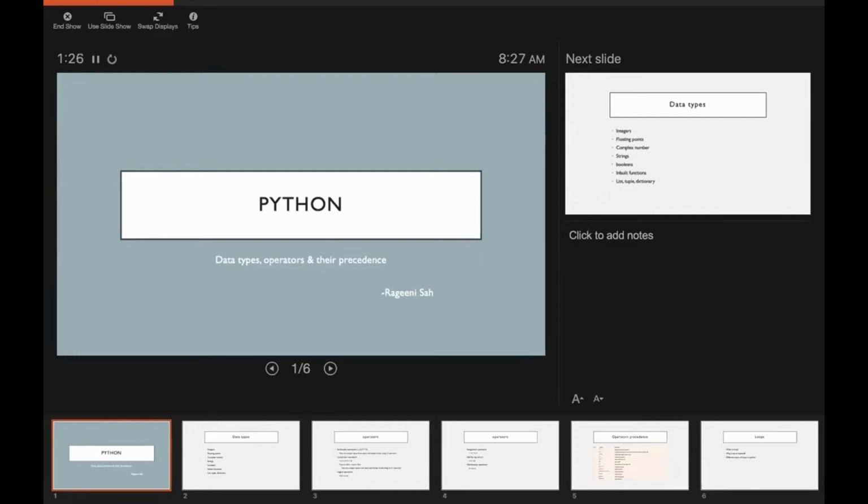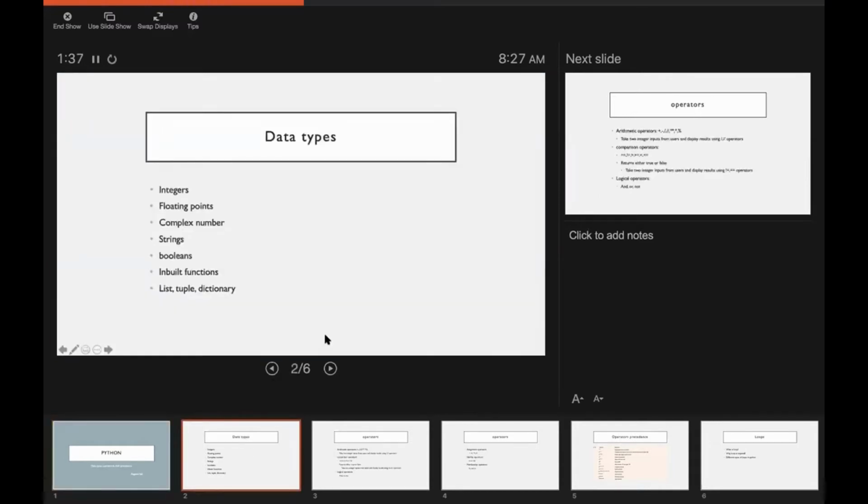We'll see booleans too: what is the purpose of booleans and how we use them. We'll also see a few inbuilt functions that we can frequently use whenever required, rather than writing your own logic even for small things. There is also the complex number.